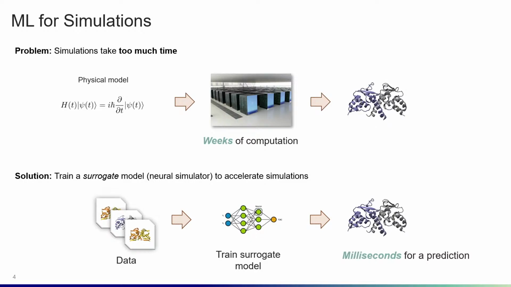And so now the idea is that we can train a machine learning model, and then we can use that machine learning model for simulations. This is quite different to the setting where you say, I have a training data set and I have a test data set, and I just want to be good on the test data set. Because when you run simulations, you're moving around and changing the structure of this molecule, so you might encounter particular configurations that you haven't really seen in your training data. That's also the argument why equivariance with respect to, for instance, the rotation group, translation group, and so forth, is really important.